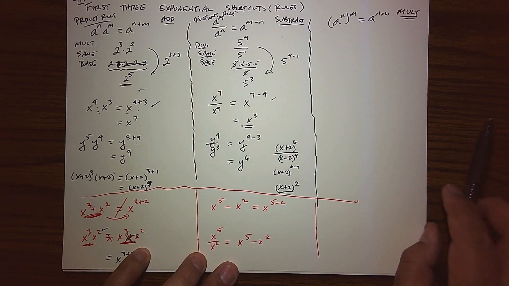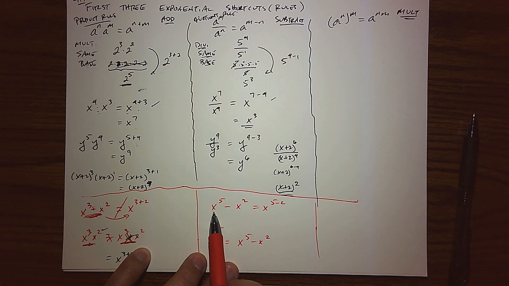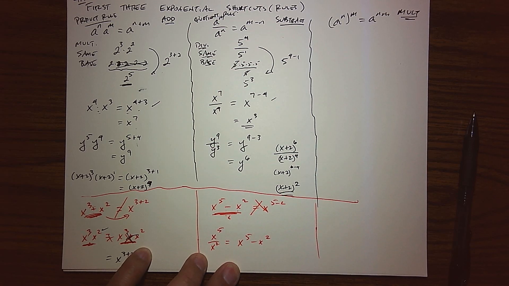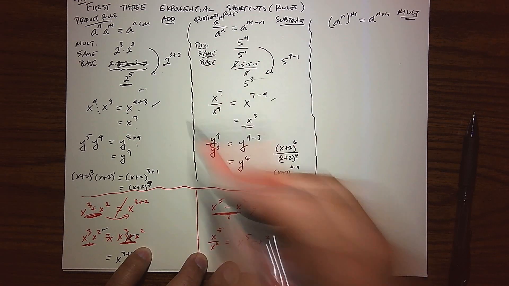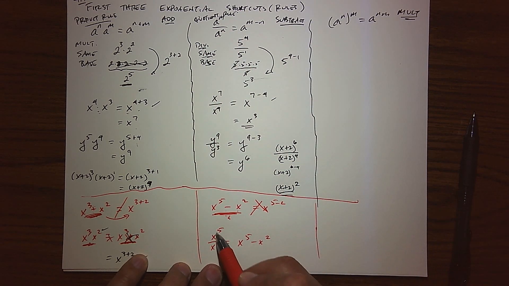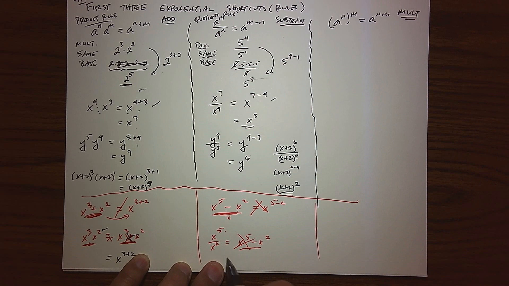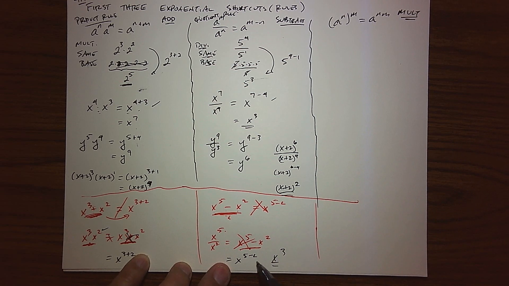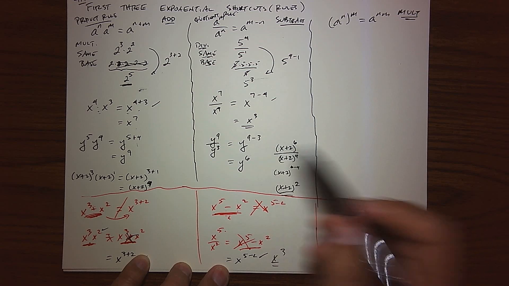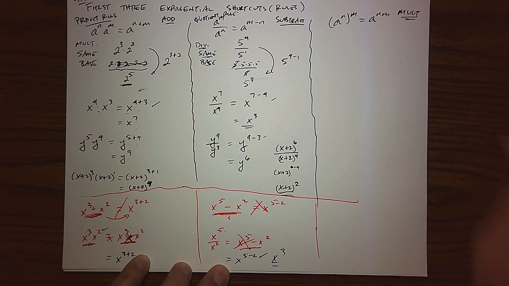Like the product rule, there's some misapplication, so be careful. When I have x to the 5th minus x squared, I'm combining like terms — I'm not using the quotient rule. The quotient rule needs a quotient, not a subtraction. Sometimes students see the quotient but misidentify it and turn it into a combining of like terms problem — don't do that. The subtraction occurs up in the exponents: keep the base and subtract the exponent, giving x to the 3rd. That is why I want to see that step — not only do you see the rule, but you can apply it correctly.